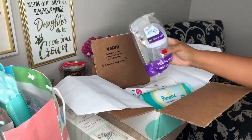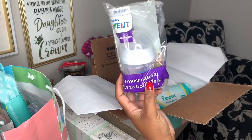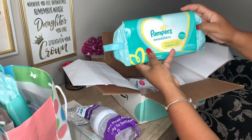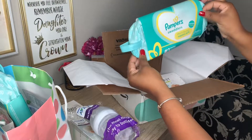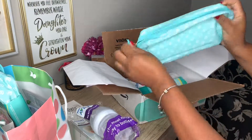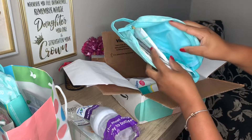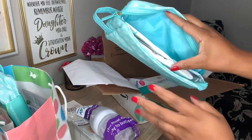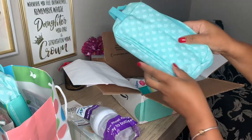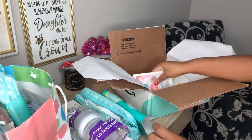They sent me a bottle from Avent — this is a popular bottle for newborns. They also sent this little pamper swaddle or mommy-to-be kit. It's got some coupons inside and a cute little pouch to put a pamper in. It's really cute if you just want to do something quick to put in your purse. It's also got some coupons inside. I saw this in a lot of the bags, so that was pretty frequent.